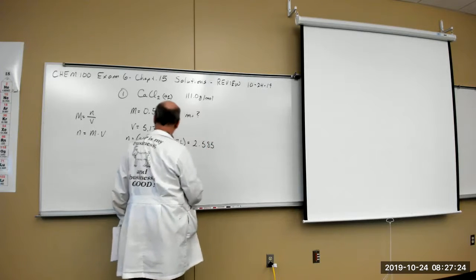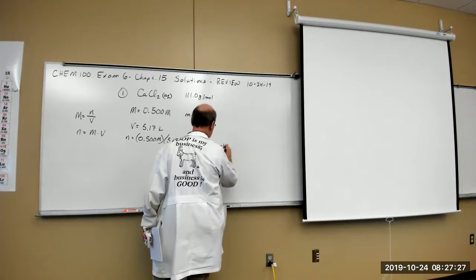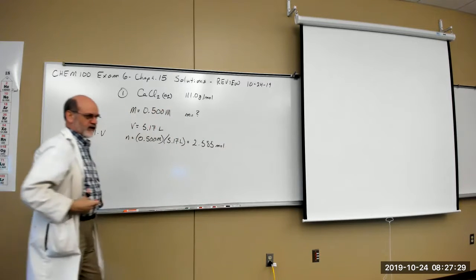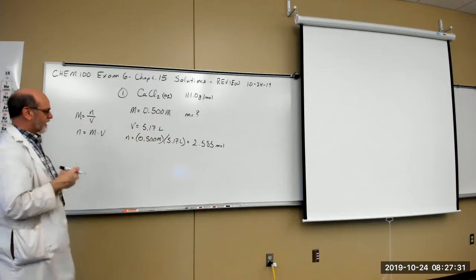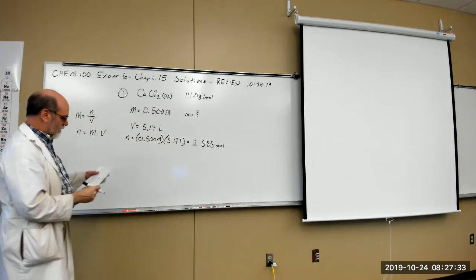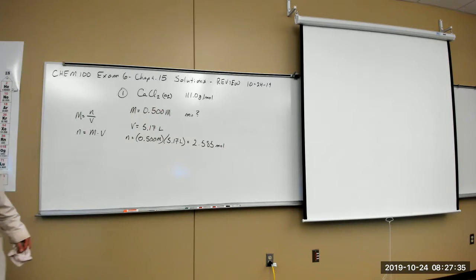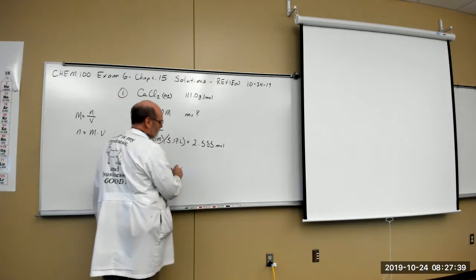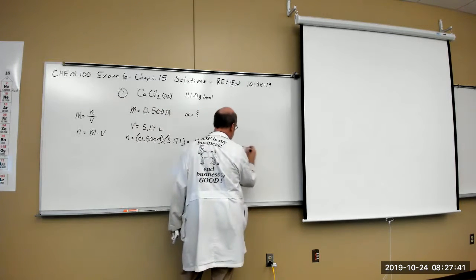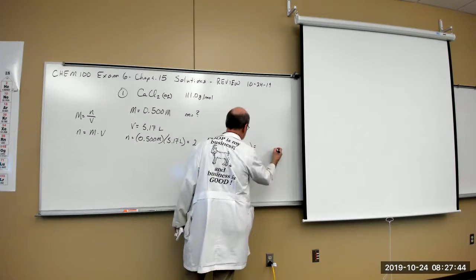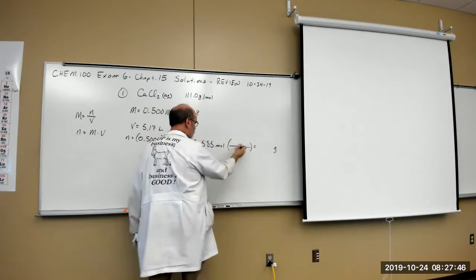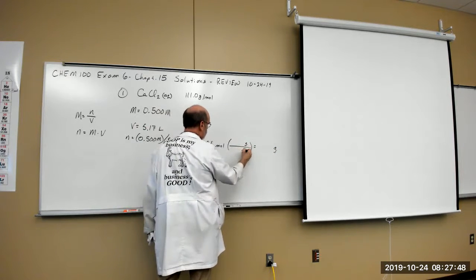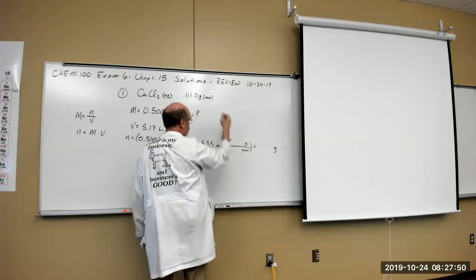2.585 moles. Well, hang on to an extra decimal until the end. So if we have that many moles, now we can convert that to mass, right? We just need a conversion factor that will give us grams. So that means grams on the top and moles on the bottom, right?